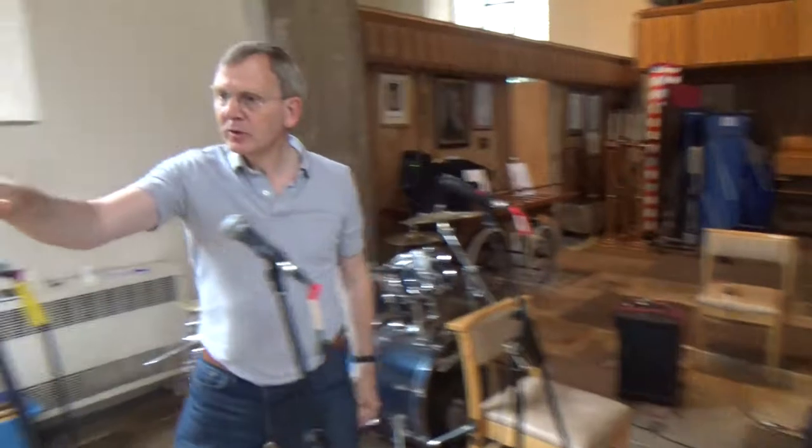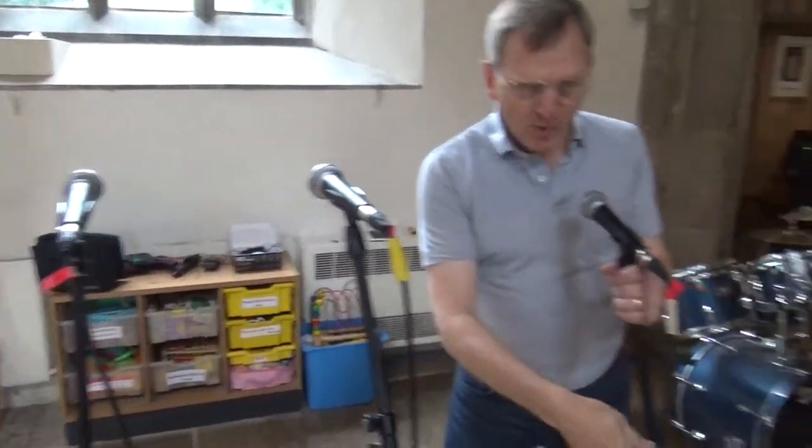Four vocal microphones, numbered one, two, three, four. Remember, when people sing, the closer they sing, the better these microphones are. So they're far better here than they are here. You won't really get much here at all. You want to come right up, so you're almost touching the golf ball.